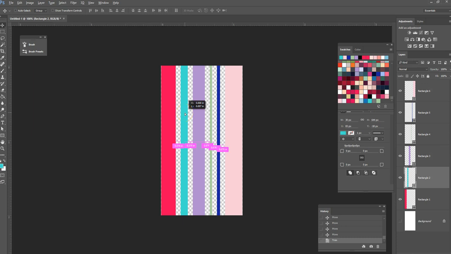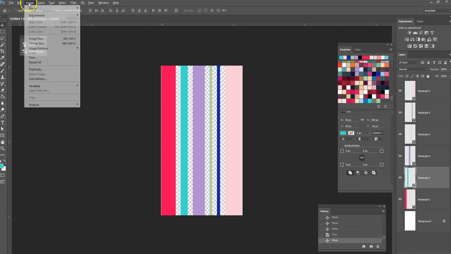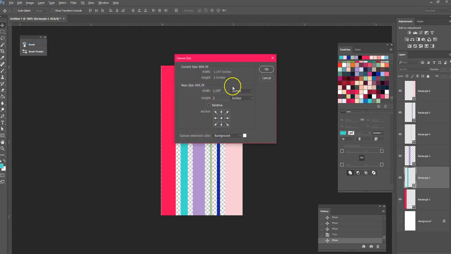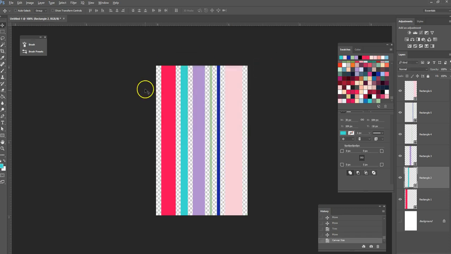If I want to be, so let's select this one. Move it. Okay, they are 0.07 inches apart. So if I add 0.14 inches to the canvas size, it'll be equal because we're going to define this as a pattern as a square. So I want to add 0.14 to this. So I'm just going to do 0.287. Okay, and then that added the correct amount on each side.